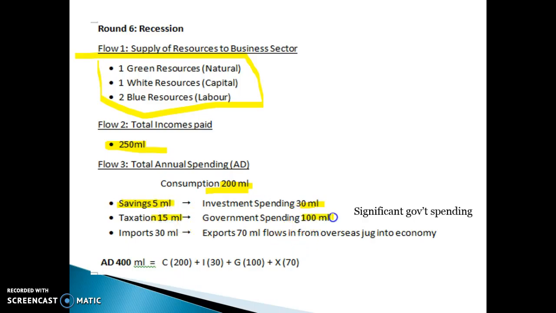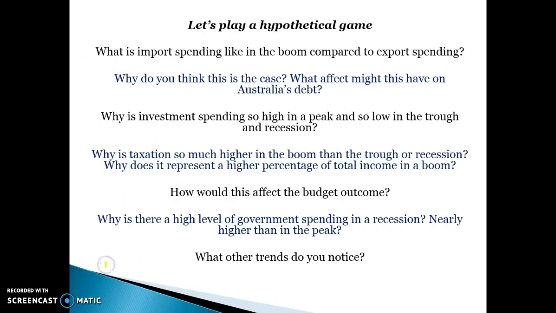Government spending may be higher. They may be looking to stimulate the economy, assuming they have some money to actually spend. They'll be doing things like they did with our last trough when they gave everyone $900, or they'll be investing in infrastructure, or doing something to try and prop up our economy. So generally government spending will be quite large. And imports and exports: import spending is going to be low because we don't have much money. Depending on how our economy is going, there's no real link to export spending. But overall aggregate demand is really weak.